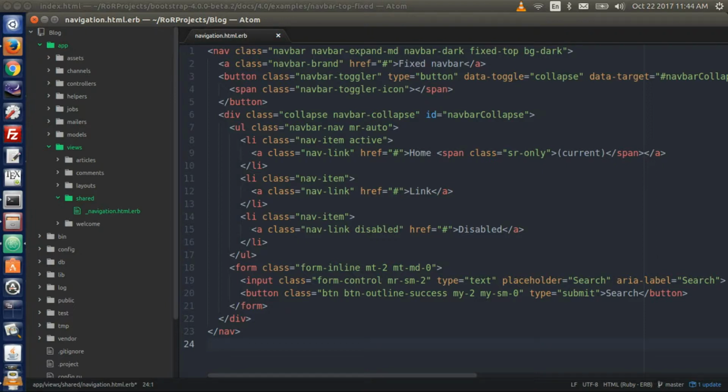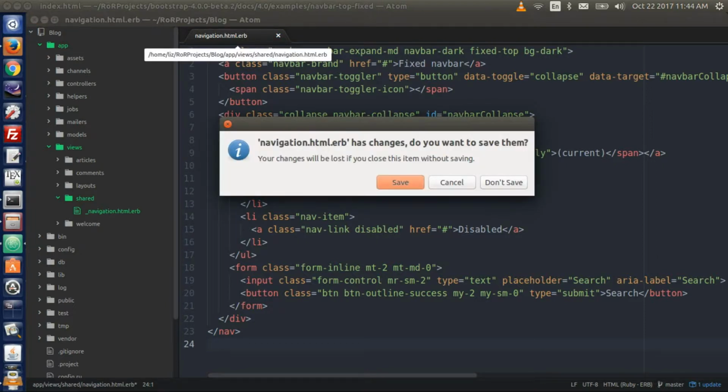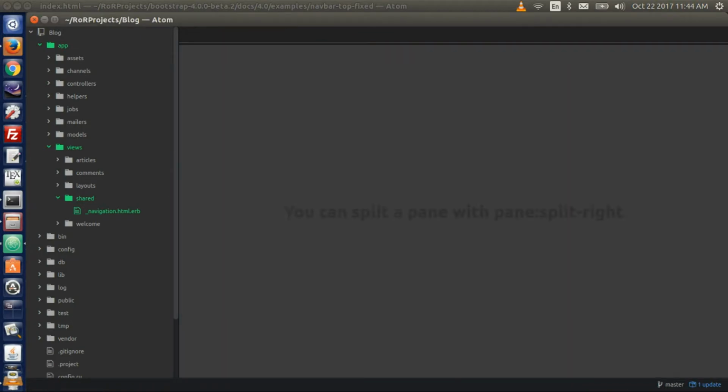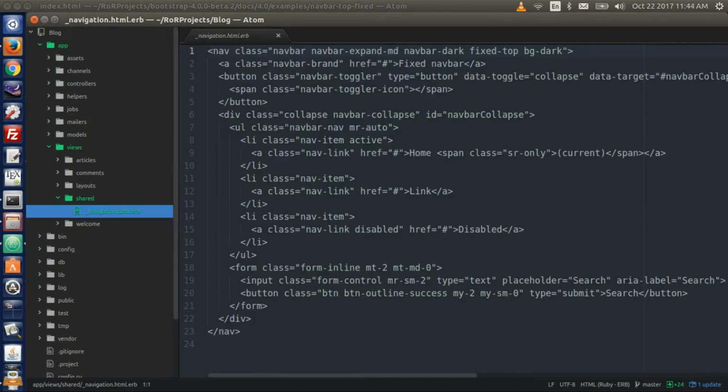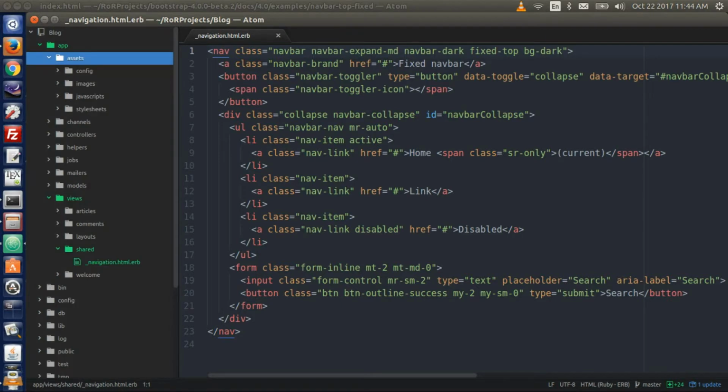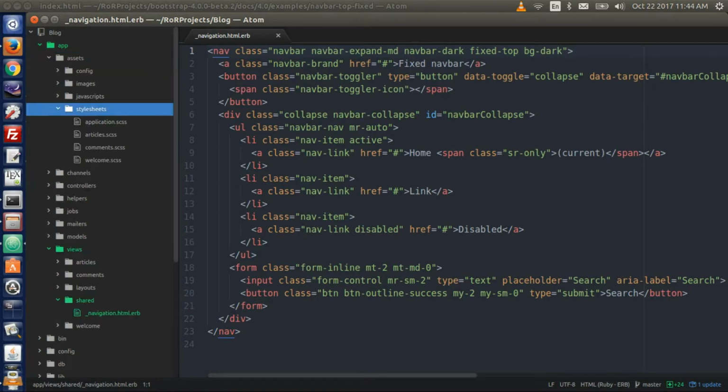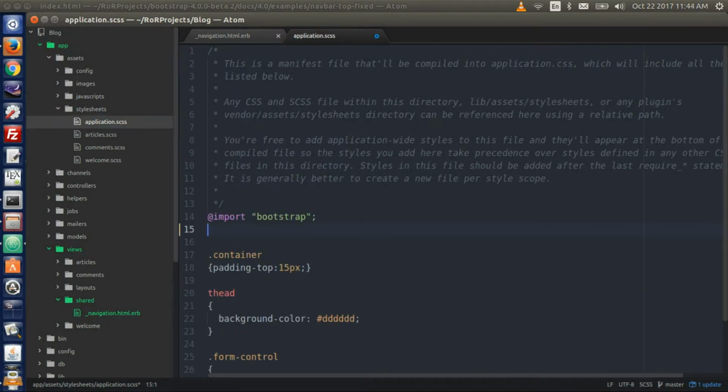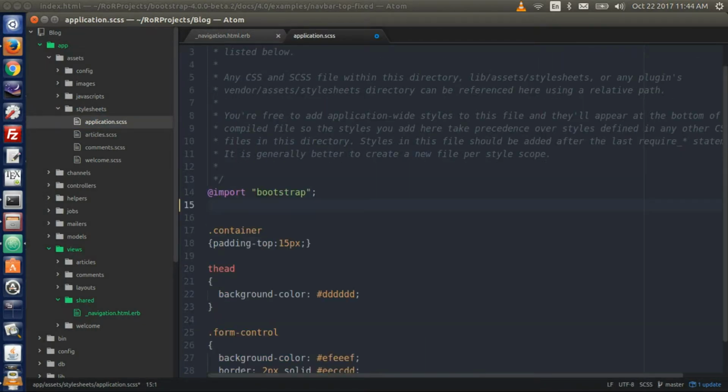When having a fixed navbar, the body of the web pages will be flushed to the top. So we need to put in a padding that has the same height as the navbar. This is already done in the theme CSS file. But first, go to the assets folder, to the stylesheets folder, and open up the application.scss file. Okay?